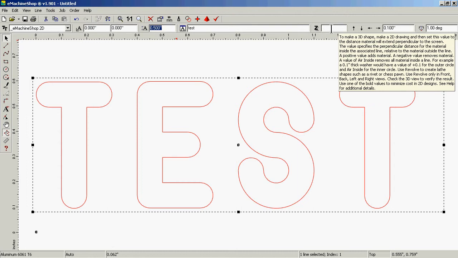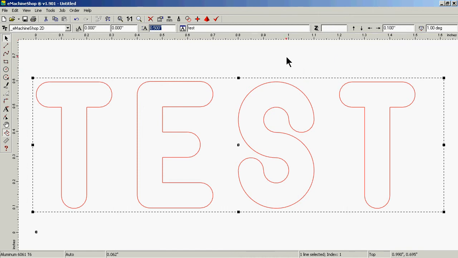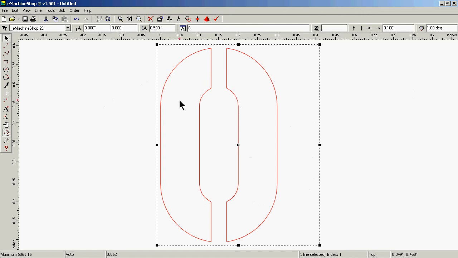It doesn't actually have anything to do with the DXF file when it goes over to be converted to G code in D2 and C. The Z in this is basically just for the 3D, and I don't really play with it. You can play with it if you like to view it. But a couple of things I want to show you first: one, I want to backspace here and show you that selecting the right font makes a big difference.